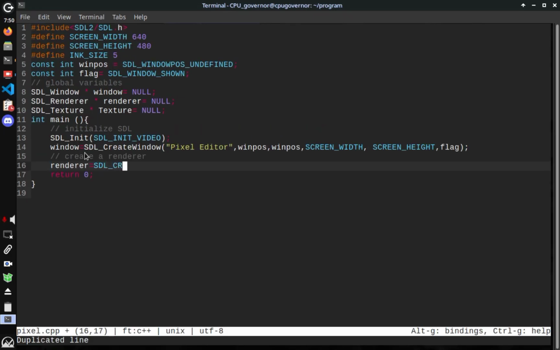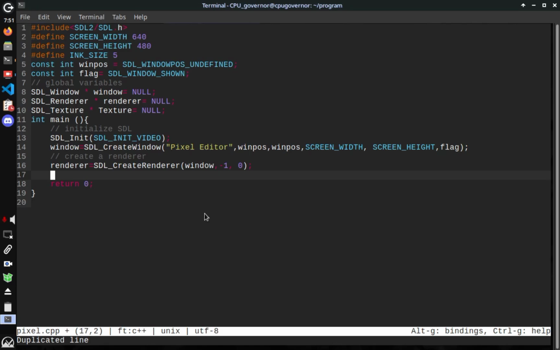SDL create renderer, and we're going to pass in our window because we want to create the renderer at our window. Then for our graphics card drivers, we'll just put -1. Then for our renderer flag, there are different kinds of renderer flag. We can use SDL renderer accelerated, SDL renderer vsync. But I'm just going to put 0, and I think 0 is for renderer accelerated.